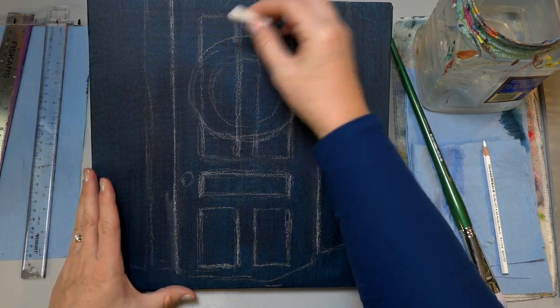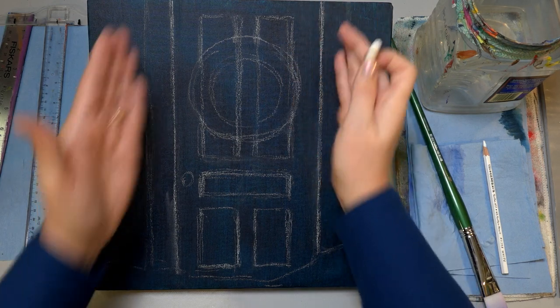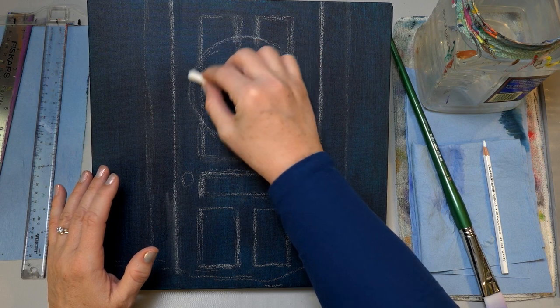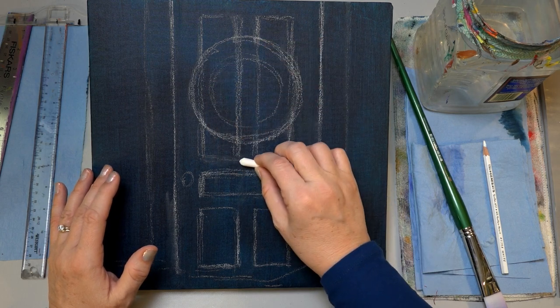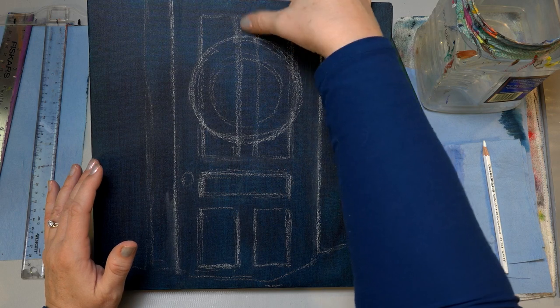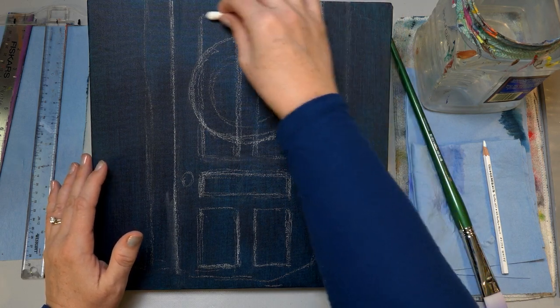All right. And then the next thing I did, once you have your boundaries for your door, is draw the actual wreath in here because I wanted it up towards the top. So I just did a big old circle here, and I actually started out with it down here and I moved it up. So I want it fairly close to the top, maybe about 1.5 inches from the top or so. And then I'm going to do about 1/2 inch down.